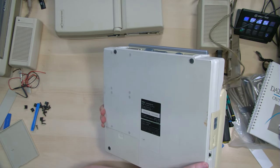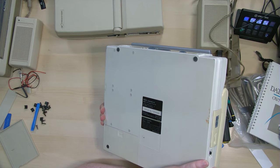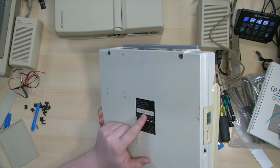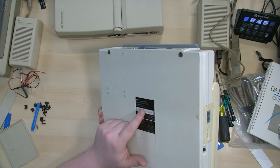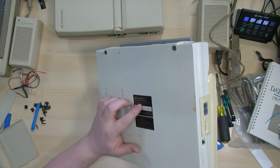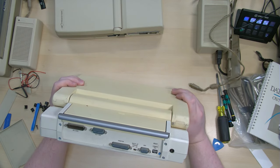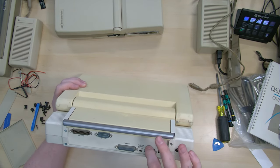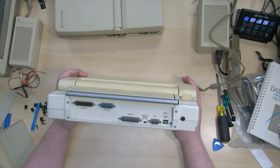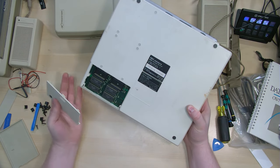What do we take for voltage? Oh, wait, are they kidding? 13.5 volts. I thought that maybe they were naming the voltage of the battery when they said that, but no, because we know the battery is 9.6 volts. So this runs off 13.5 volts. I don't readily have that. Is anybody shocked? Is anybody surprised that I don't have a 13.5 volt power supply? And I don't have a bench supply here at work at the moment, unfortunately. That is a bummer. I need to do something about that.